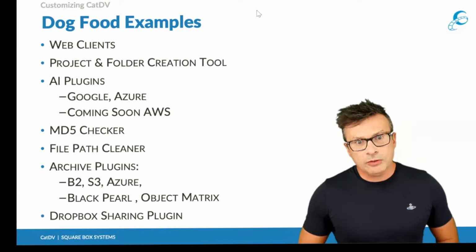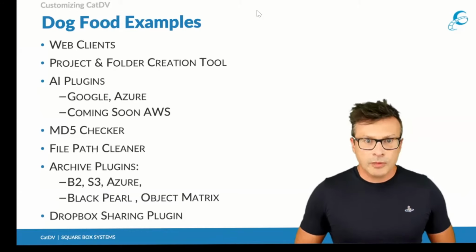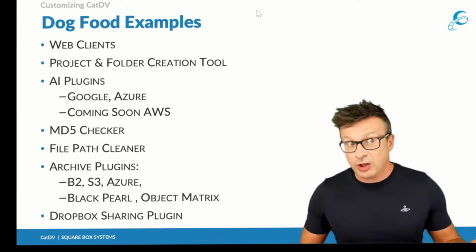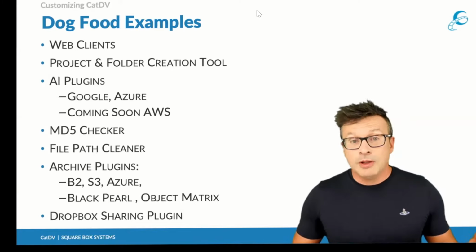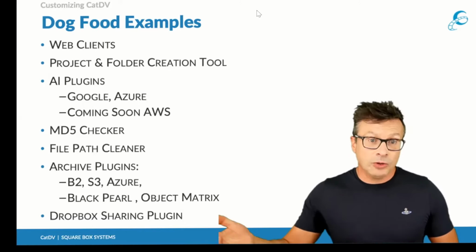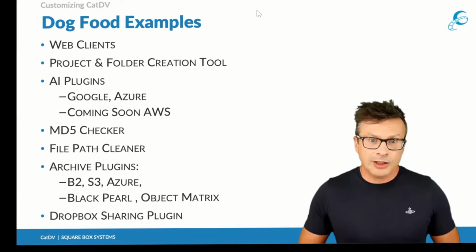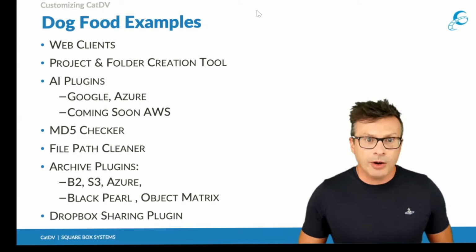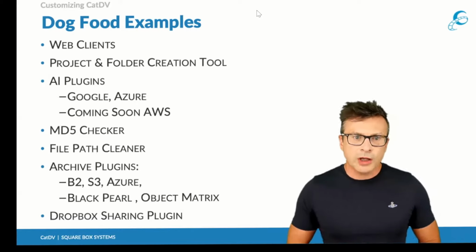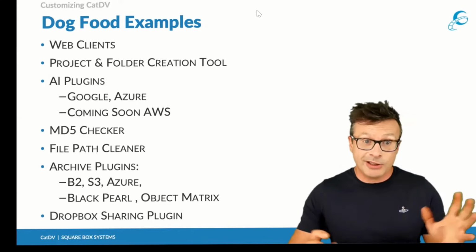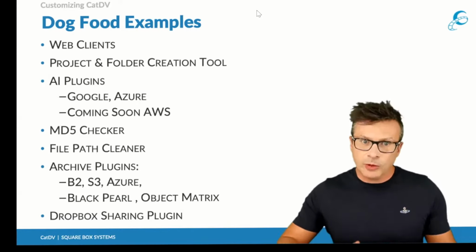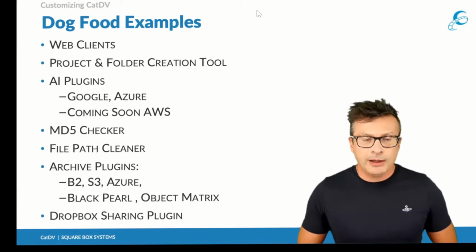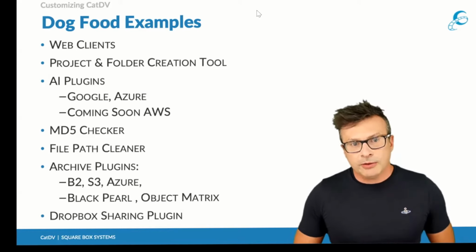All of our API plugins are CatDV Worker JavaScript plugins, and what they do is they prepare media. They'll strip out the audio and make a file or make a stream, and then they'll send that media up to Google and Azure at the moment, coming soon AWS, and then get that transcript back and put it into CatDV markers. All of that in a single worker job makes it look really, really simple. All of that media preparation, all the API calls to the AI vendors, and then injecting all that metadata when we get it back, all of that is in our AI plugins.